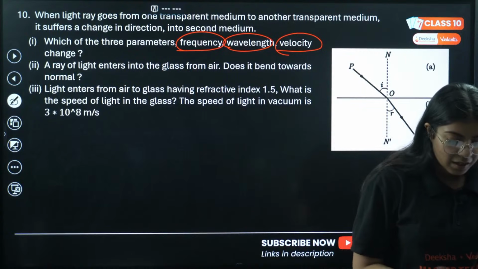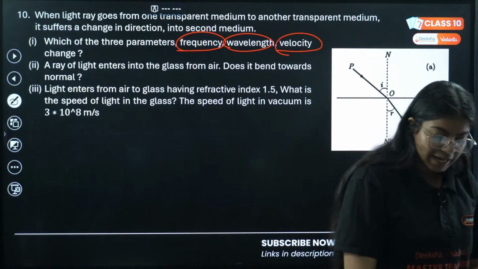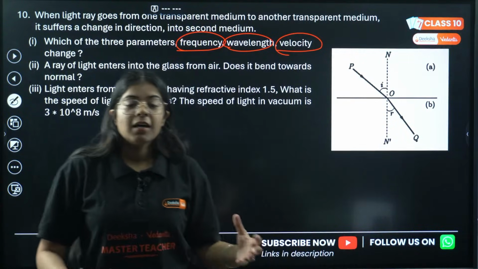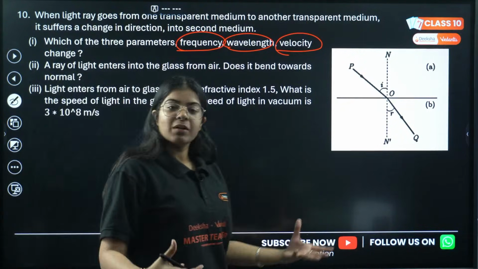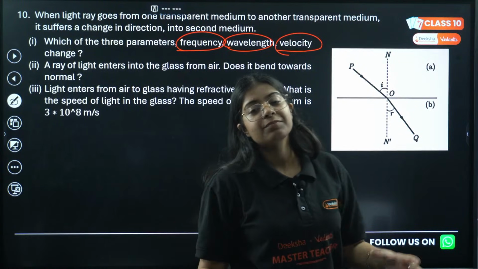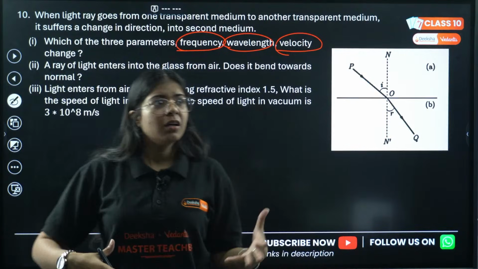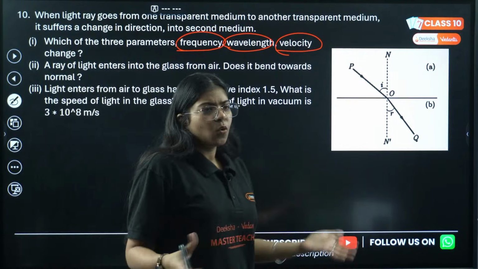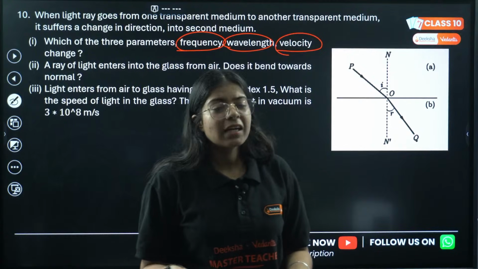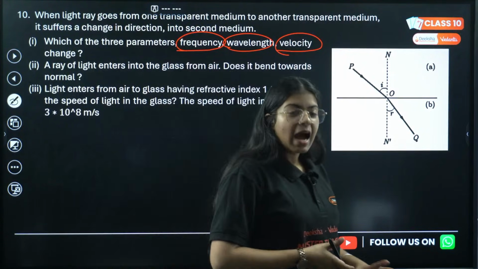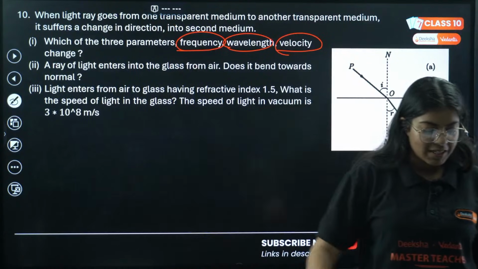This light ray has velocity, it has frequency and it has wavelength. Which of these parameters changes? Okay, it's fine. Just keep practicing. Attend this live every day. We are coming for you guys every day on live. Attend these sessions. In this week only I have gotten you 80 questions, and we have gone live previously as well.